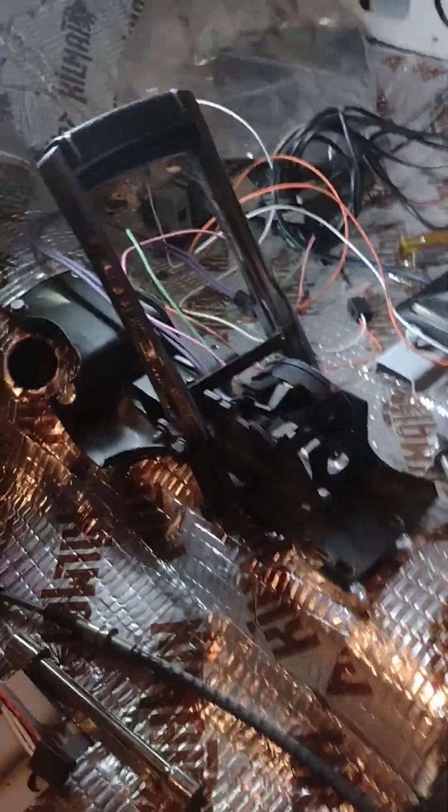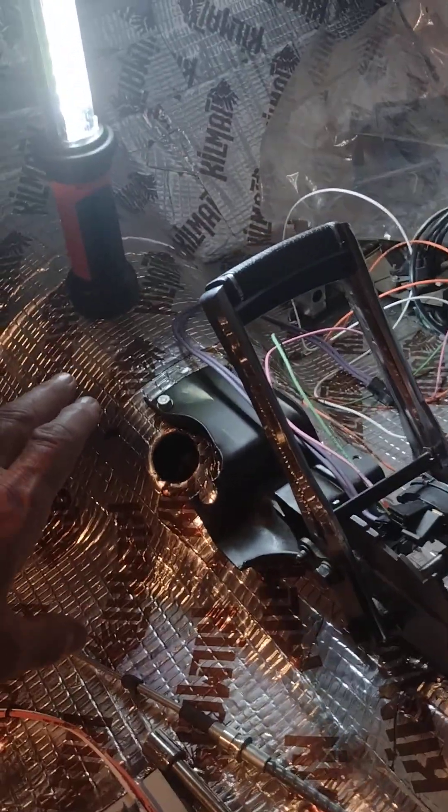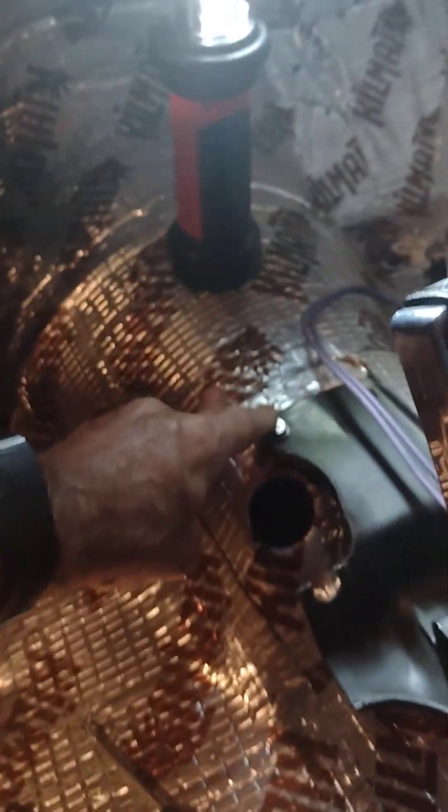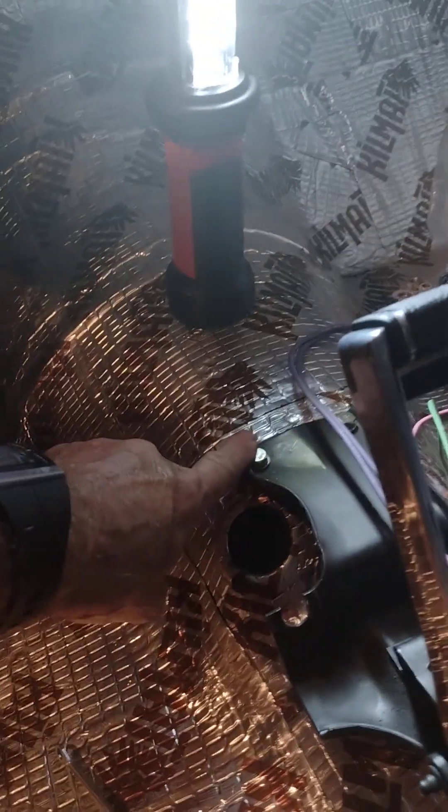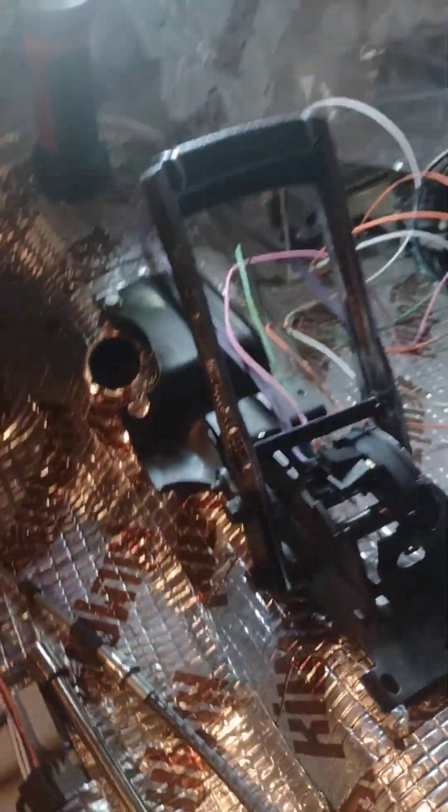I'm going to give you the measurements for installing the staple shifter. I wrapped the liner bottom of this car so underneath is immaculate. I used captured nuts underneath instead of sheet metal screws — the shifter comes with sheet metal screws, but I wanted to bolt it down. With sheet metal screws, pull them out a few times and you destroy the hole. With bolts, I've had the shifter out several times and it still tightens down fine.